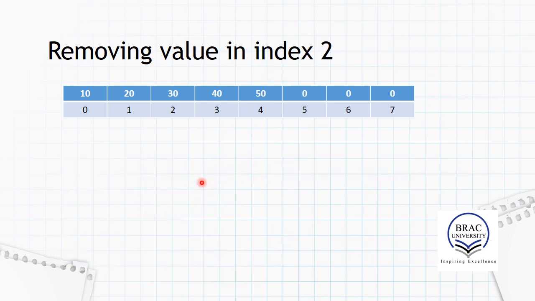So for removing, we're going to use left shift. If I have to remove the value in index 2, then I need to shift the remaining values 1 bit to the left. So 40 should move over here, and then 50 should move over here.